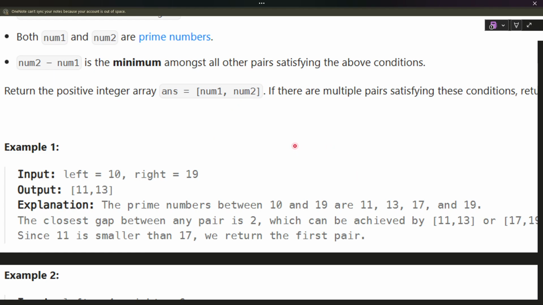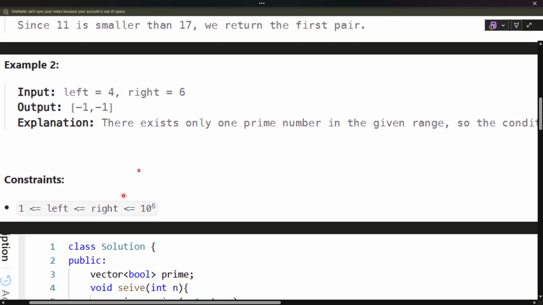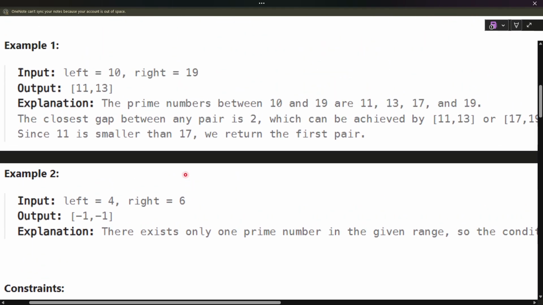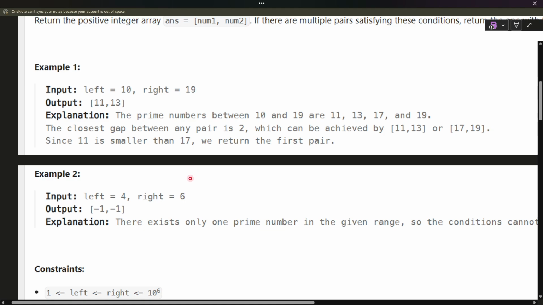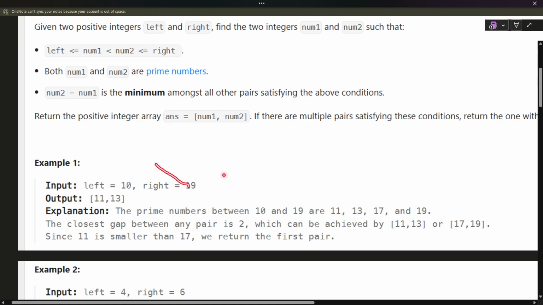So we need to find prime numbers in this range. We can find them, but if we go the traditional way of finding prime numbers, the time complexity will not suit this case, because as you can see the constraint is big, so that solution won't work. There is a very famous trick, or an algorithm, which helps us to find prime numbers in a range.